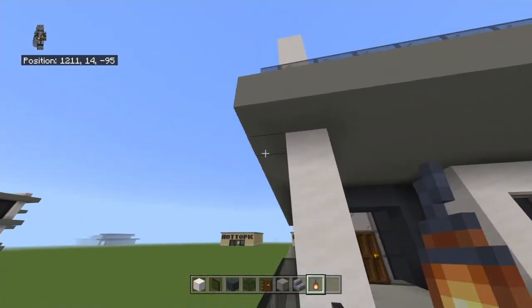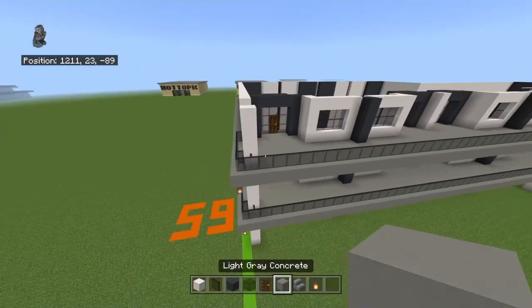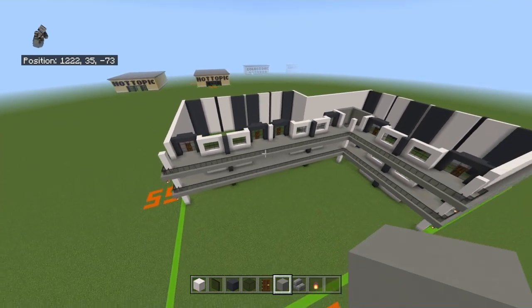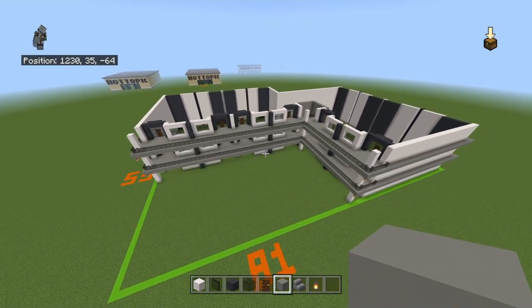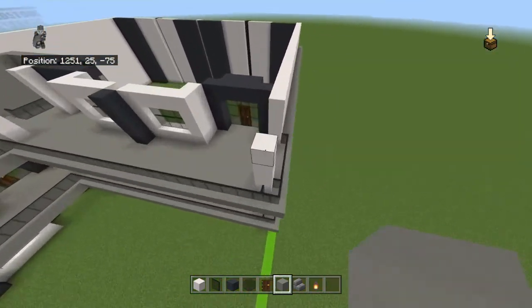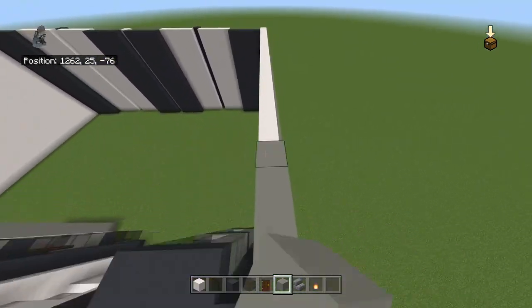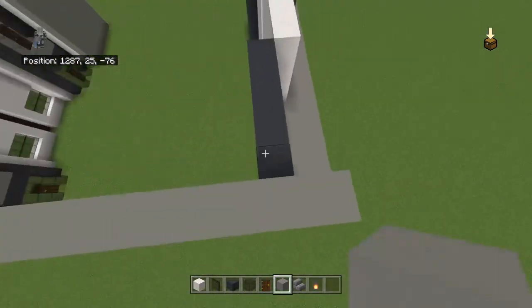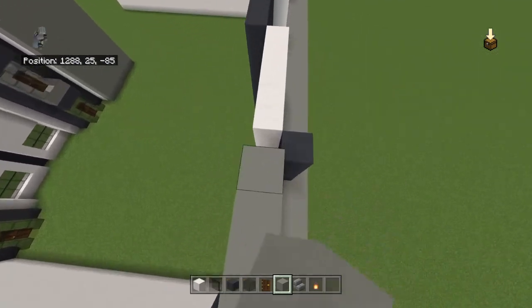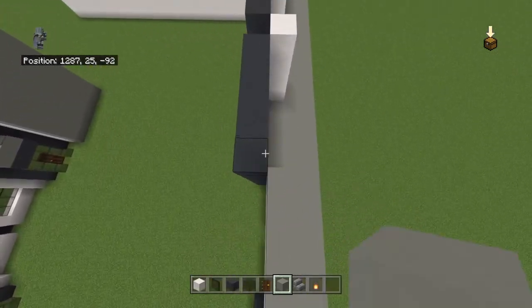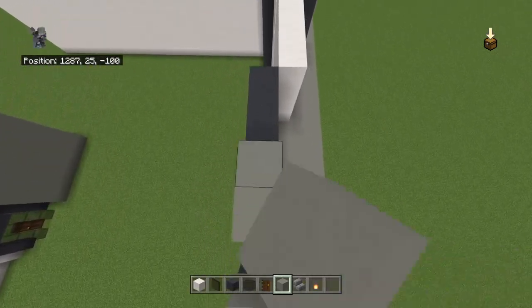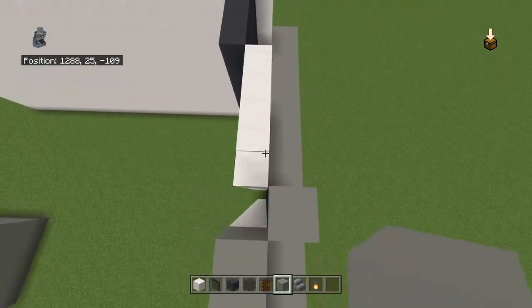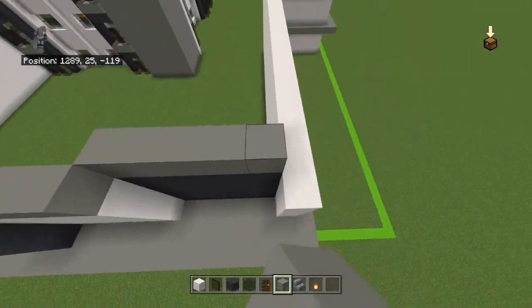And then what you now want to do is... I don't want to describe this. Okay. Place a light gray concrete on top of each top block. Smooth quartz block, gray concrete, whatever. Not the lower level, obviously, just this upper row that's all the same height. Which you can include, I guess, that light gray concrete square. It doesn't particularly matter, though.